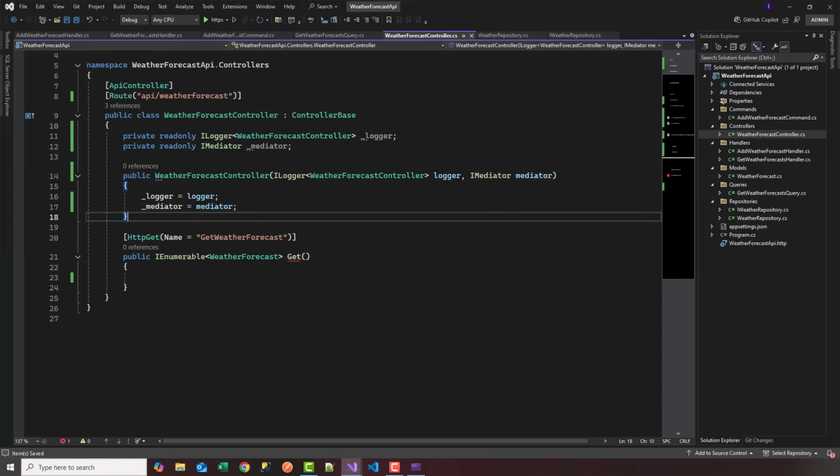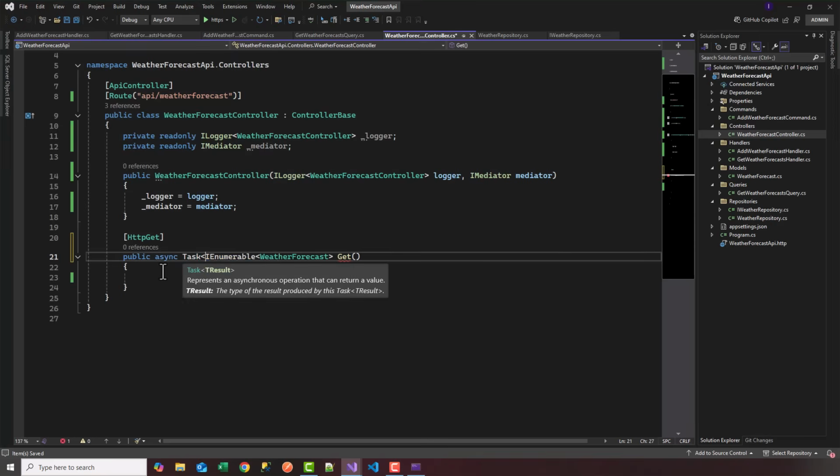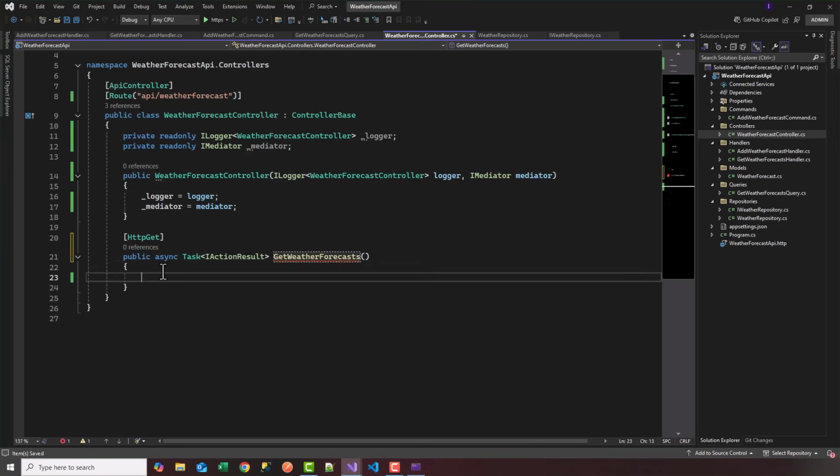Now, we'll get rid of this route name. We'll create a getter. I'm going to just go ahead and change this to async Task IActionResult. We'll get rid of IEnumerable. So we'll create IActionResult, and we'll name this method GetWeatherForecast. Okay, and now we see the power of MediatR.